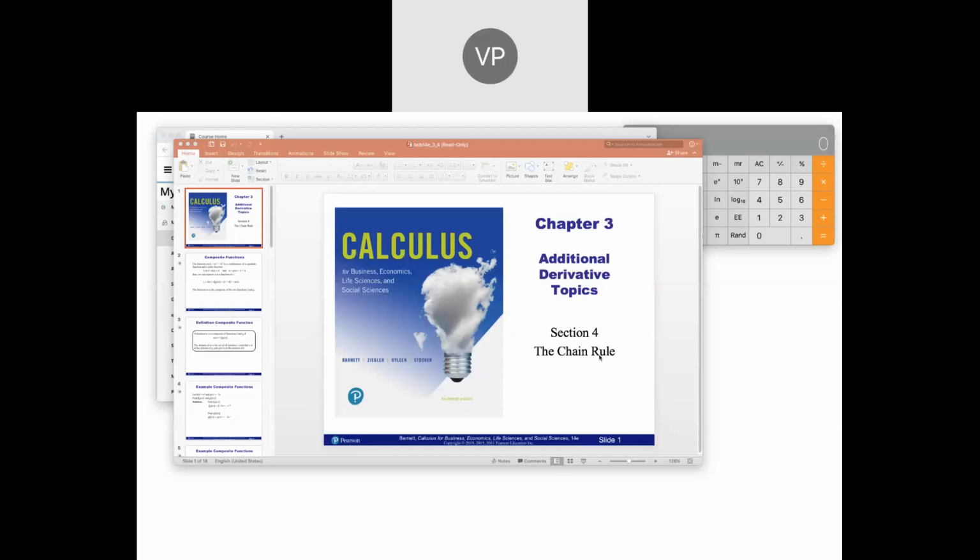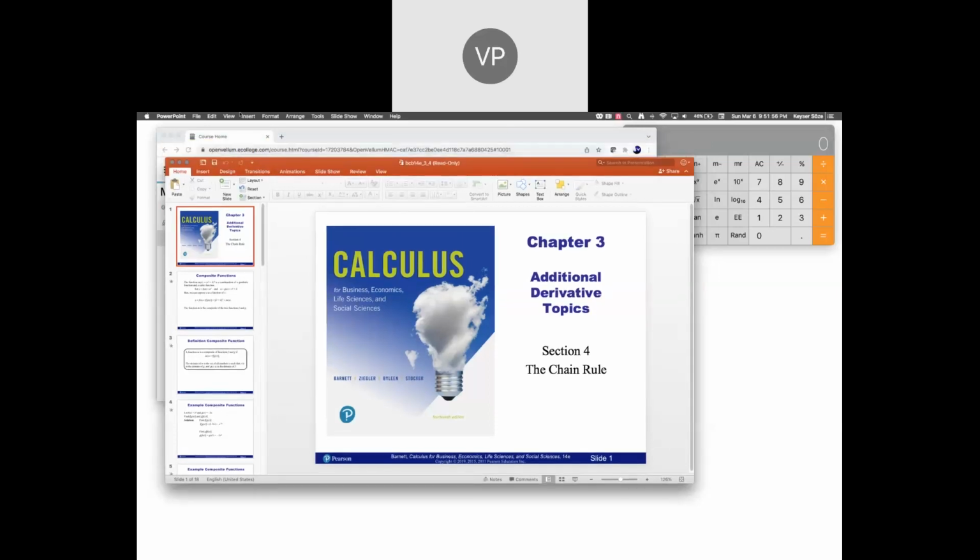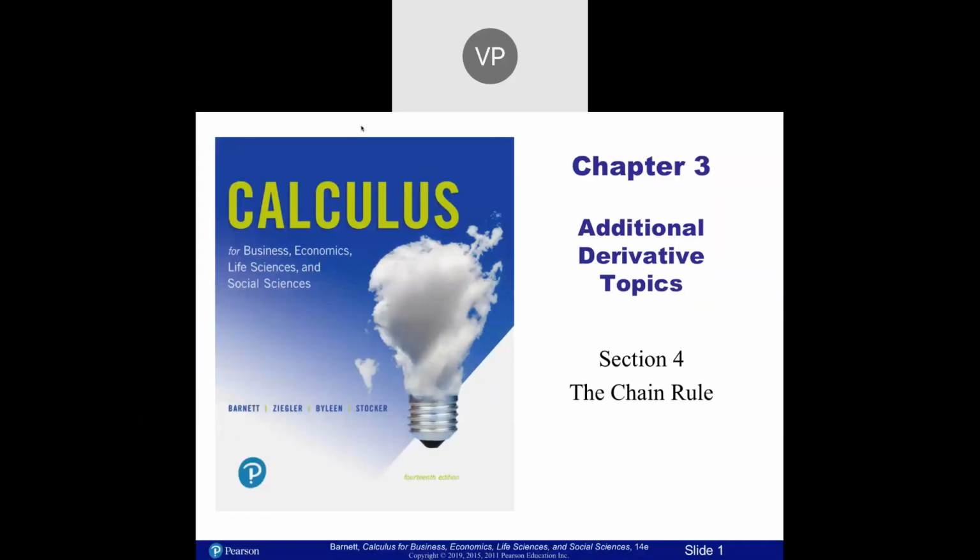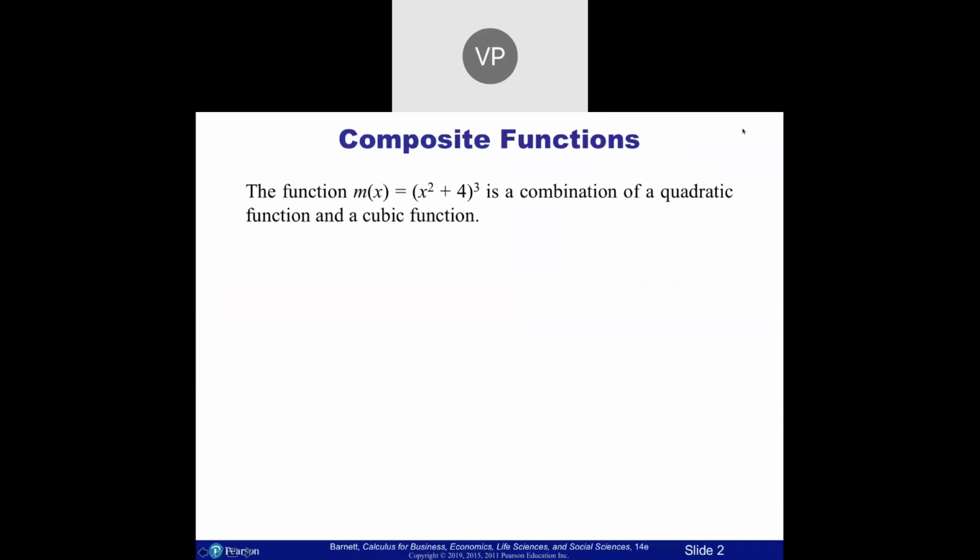Alright, so today we're going to talk about one of the most important rules with derivatives, and that is our chain rule, as you can see here on the screen. So, kind of like the last video, I'm going to gloss through the PowerPoint a little bit faster, because I want to do my own thing here, because some of these examples may go a little more in depth than I think we need to here. So, I'm going to jump back and forth in this.